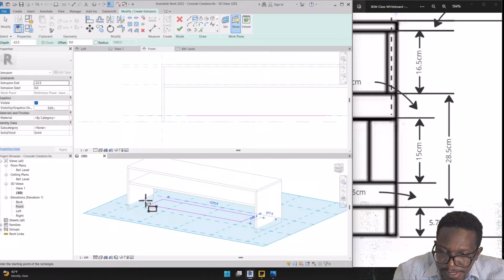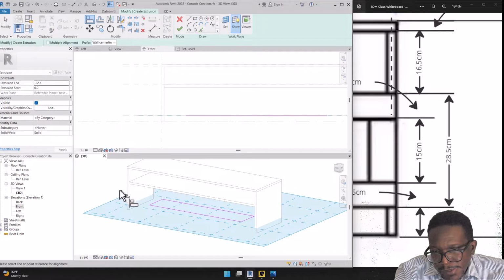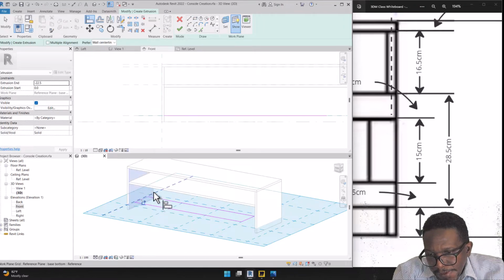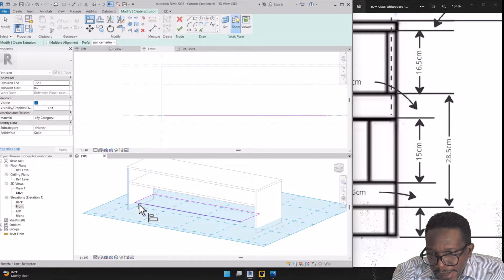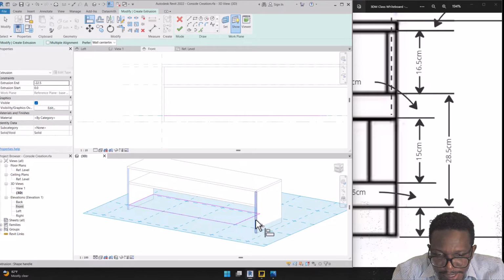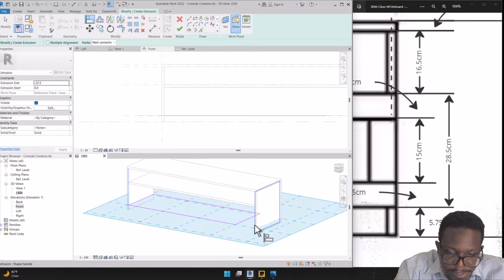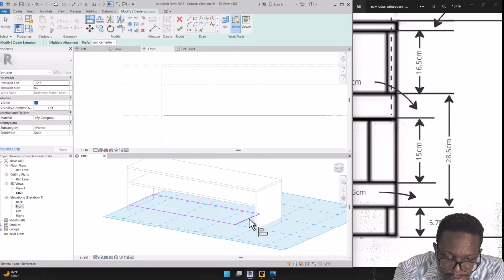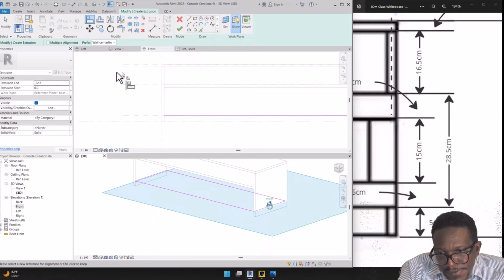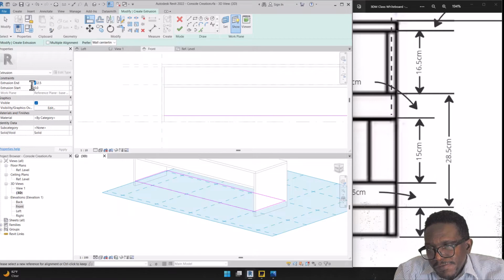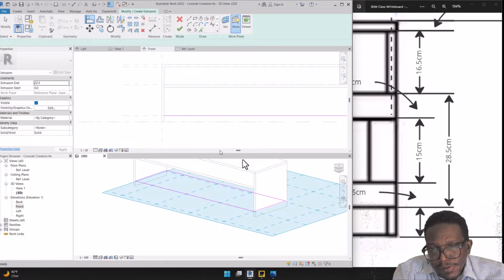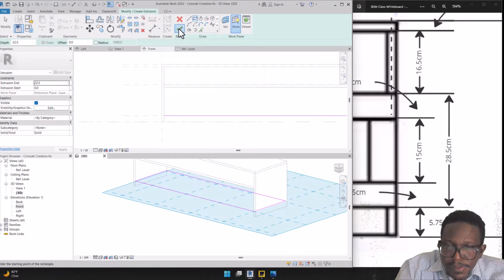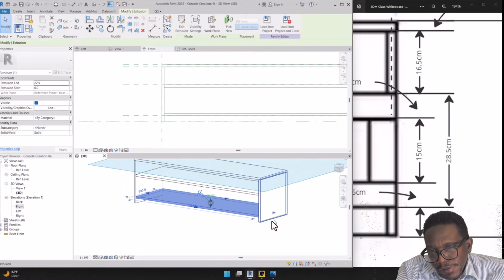I'm going to just sketch it in first, and then I'm going to use my align tool, which shortcut is AL, to align that. I'm using the tab key to grab the back of that. I'm going to use the tab key to grab the front of that, and align that to there. Oh, that one is already aligned, and align that to there. All right, there we go. Now this time we're going to go positive 22.5, and we're going to choose OK.